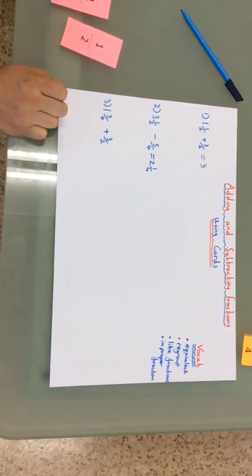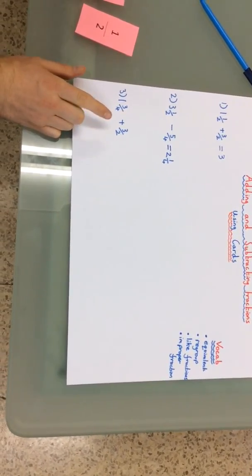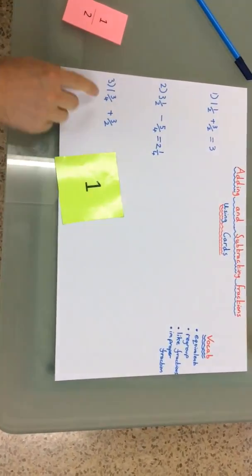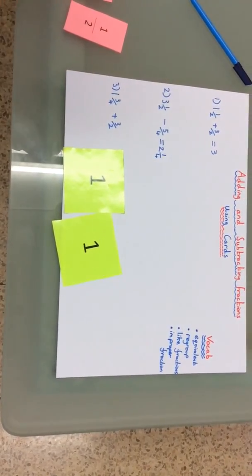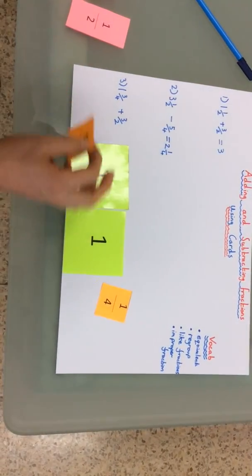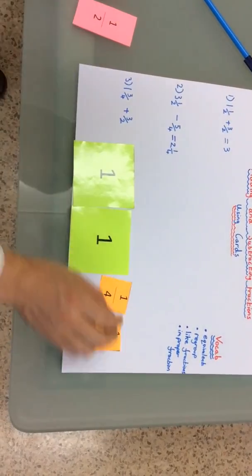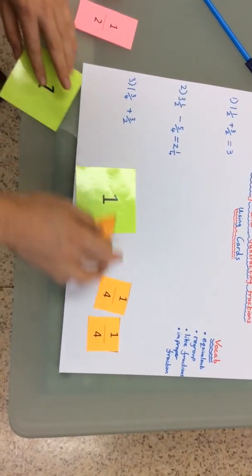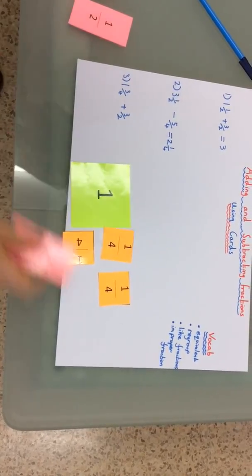Final question. And here I have 1 3/4 plus 3/2. So this is quite a complicated question because I have a mixed number and an improper fraction. Now these two are what we call like fractions because they have denominators that we can move between quite easily. Let's see what the question looks like in cards. I have 1 3/4 and I'm going to add 3/2.